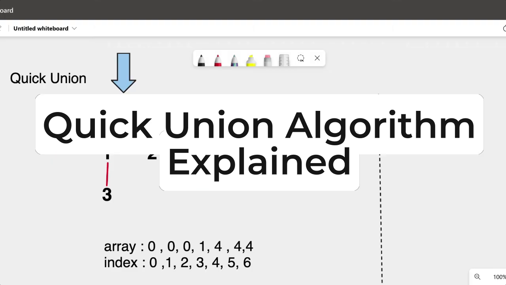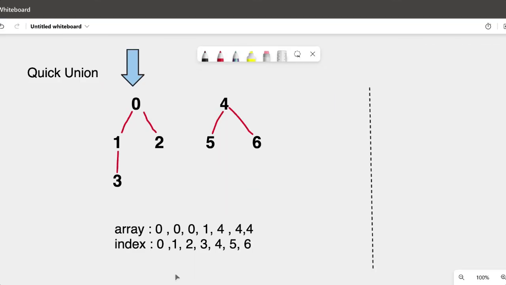So now in the quick union algorithm, what we will be doing is assigning the values of root again to our nodes, but in this case we will iterate through our tree. Let me show you how we will be doing that. So in the quick find case, we were iterating all over the array in our union function, trying to find the root of every node. For example, for this 3, the root will be 0, and we are iterating all over the array to find its root node. But in this case, we will say the parent node of 3 is 1, and the parent node of 1 is 0, which is our actual root.